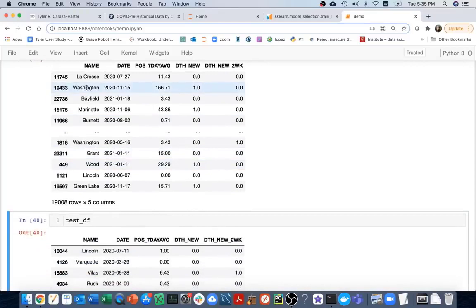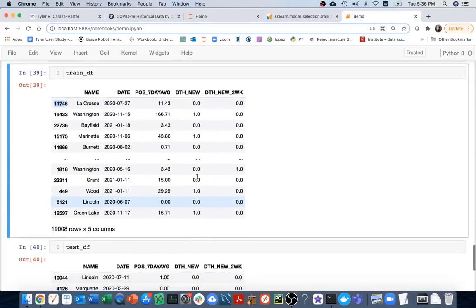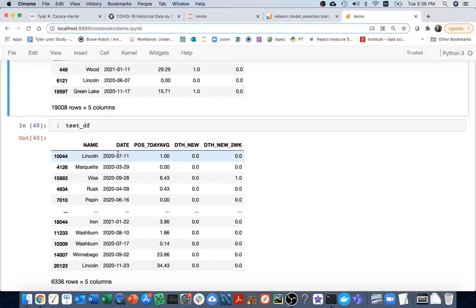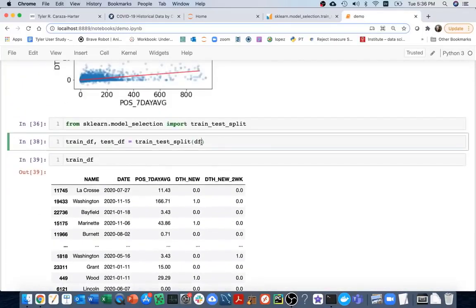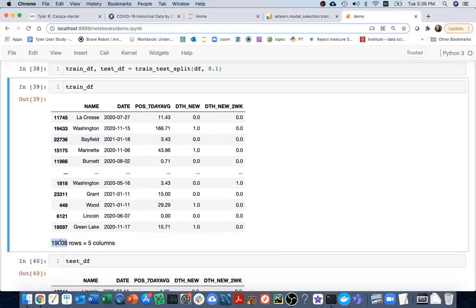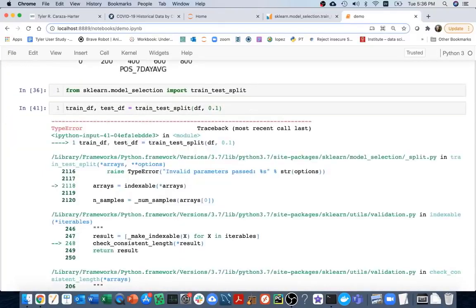And you can see that it kind of shuffled things around, right? If I look at the index, I'm dealing with different data, right? So this is the data frame that my model is going to learn from. And then this other one is the one I'm going to use to actually make sure it learns something. And so I can see right now, if I look at this, there's 6,300 down here and then 19,000 up here. And that's because the default split is 0.25. So I could do something like this if I want, and then that would make this first one bigger and the next one smaller.